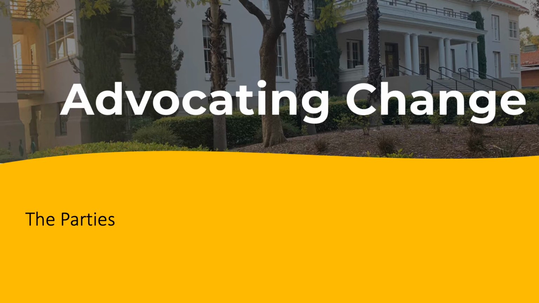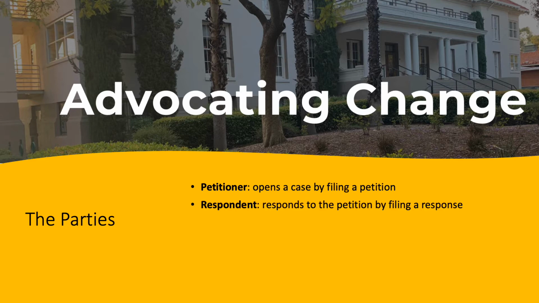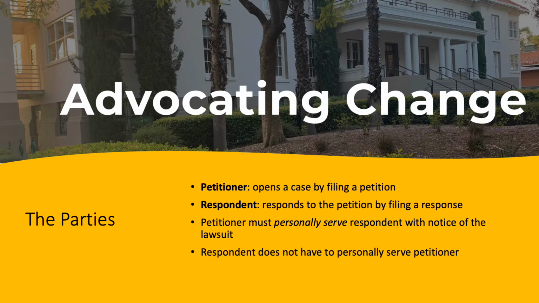As previously mentioned in the video under the divorce, legal separation, and annulment page, the petitioner is the person that opens the case by filing a petition. The respondent is the person that responds to the petition by filing a response. When first opening a case, the petitioner needs to have the respondent personally served with notice of the lawsuit. The respondent is not required to personally serve the other party with their response and can instead mail their response to the petitioner.